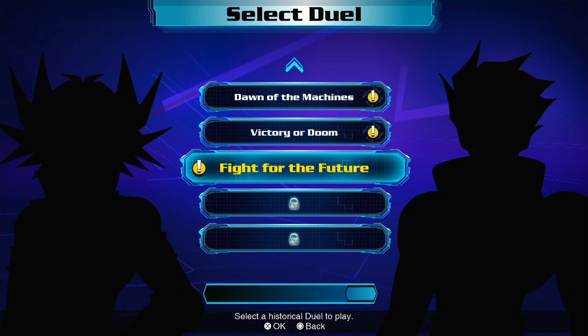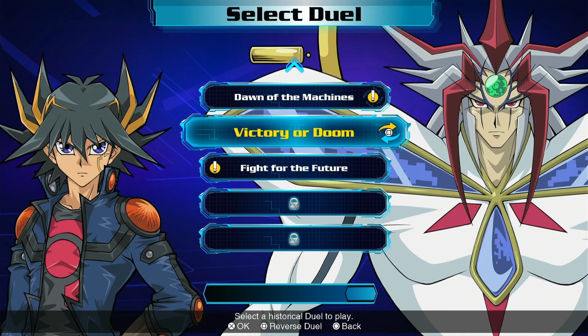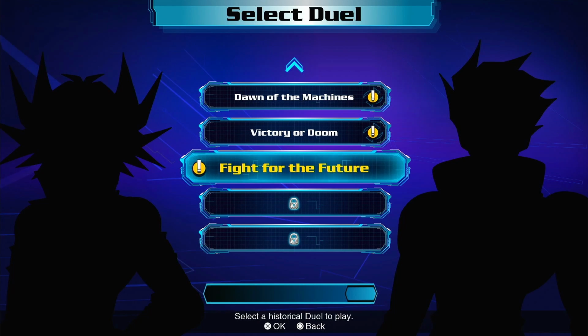Which I don't think I mentioned in the last episode, but Jack did duel a dark version of himself that had 3 copies of Red Dragon Archfiend. But with that, in the next episode, we will be finishing off the 5D's story, and the starting duel will be in Fight for the Future.